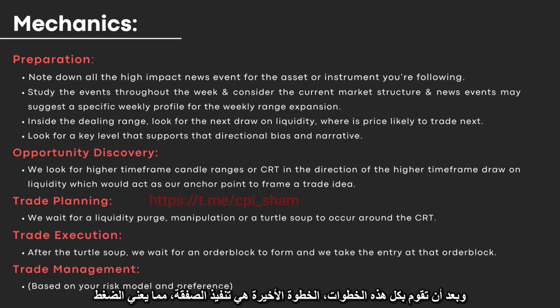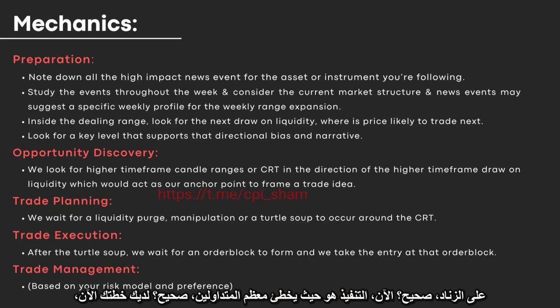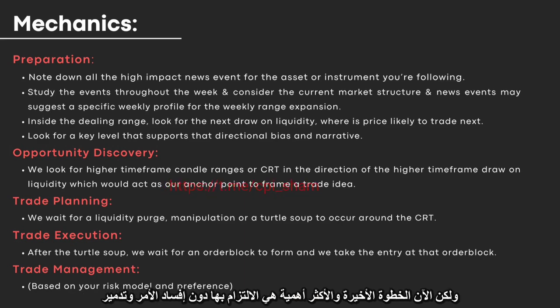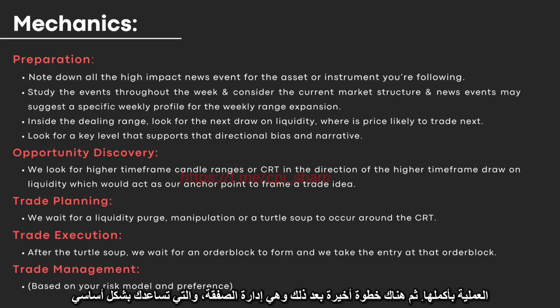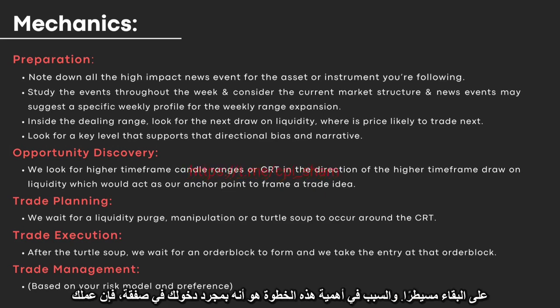And after you've done all of those steps, the last step is trade execution, which means pulling the trigger, right? Now, execution is where most traders mess up. You've got your plan now, but the last and most important step is to stick to it without messing up and ruining the whole process. And then one last step after that is trade management, which basically helps you stay in control.